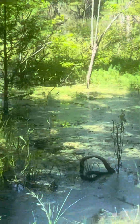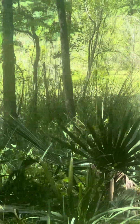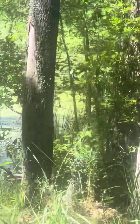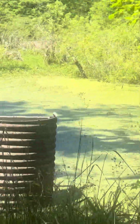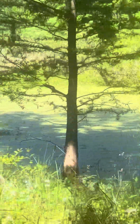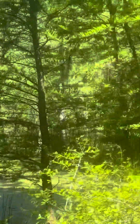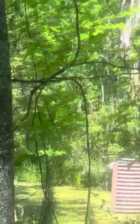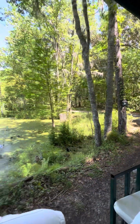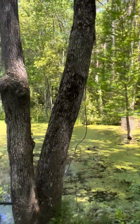Now, it would generally be the younger gentleman in the fields, and the older gentleman would be running what is on my right-hand side. This is going to be called a foot dike. Now, a foot dike is used to help control how much water is coming in and out of these rice fields, because it was imperative that they had 3 to 4 feet of water growing in these fields. And they would use canals coming from the Ashley River to feed or drain these rice fields. And they would use those foot dikes. Now, they weren't made out of metal, they were made out of wood at that time, but we use metal and titanium now because it is much stronger and more durable.